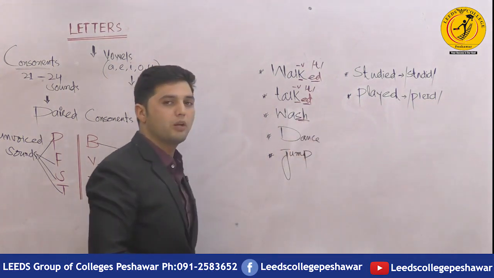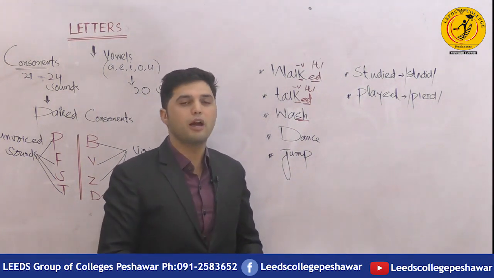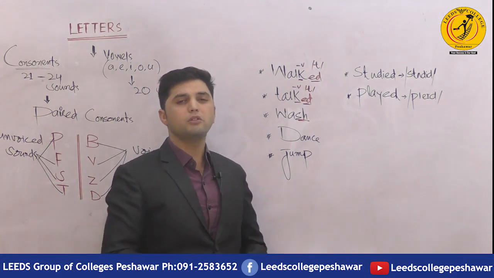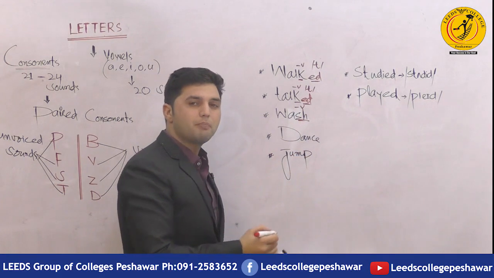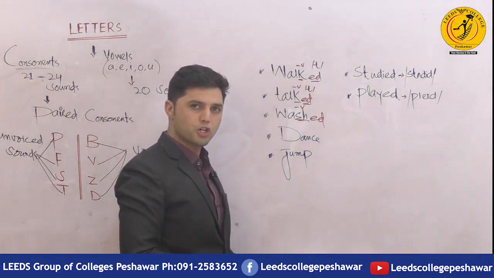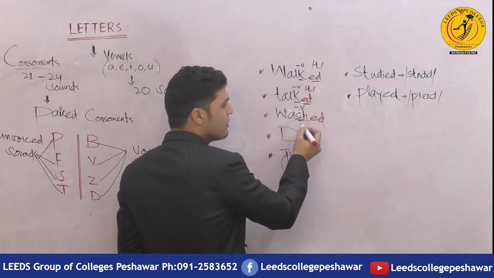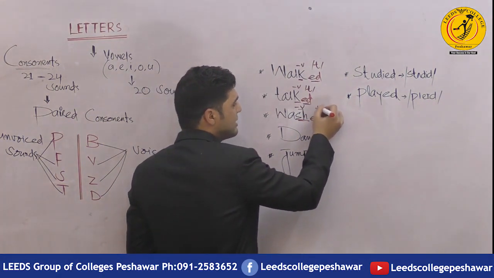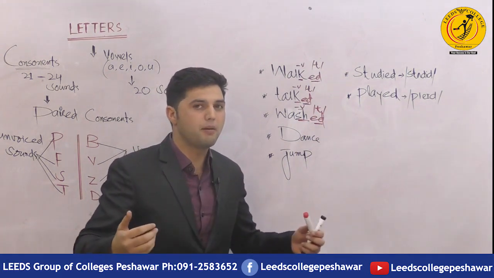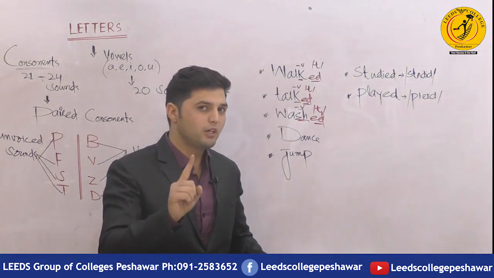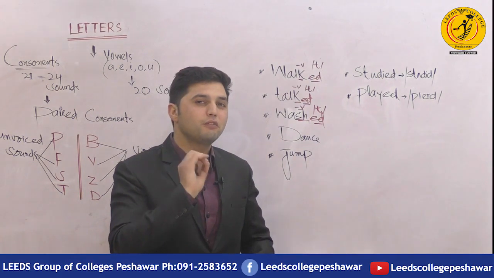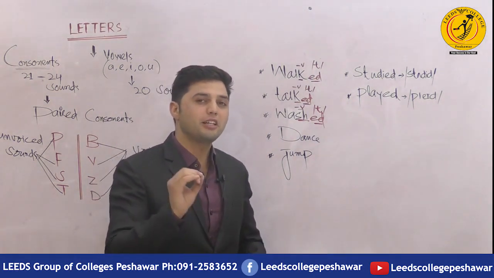Now let's move towards the third example. We have wash. The SH sound is there. Now let me try whether this SH is a voiced sound or unvoiced sound. Let me put my hand here. Do I feel any vibration? No, you don't feel any vibration. So this is minus V. And what is the past tense of wash? That is washed. We do not pronounce it with the ED like "wash-ed". We have a minus V sound, so we pronounce this ED with a T sound. This is not "wash-ed", this is "washt". Whenever you pronounce it this way, you feel very much relaxed. For example, my mom washed the clothes. So next time, you will not pronounce it with the ED like "wash-ed". You know, there are tiny muscles, and you feel very tired when you say "wash-ed". This is not "wash-ed", it is "washt".